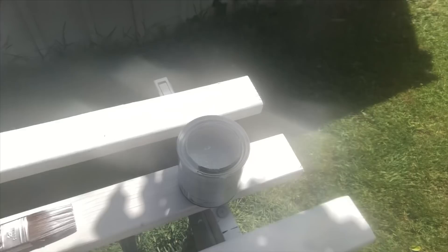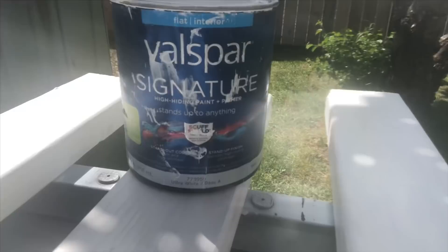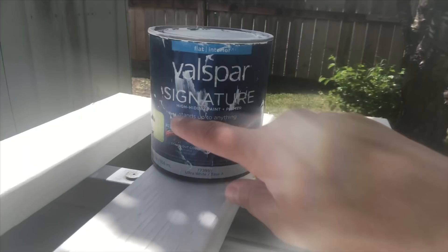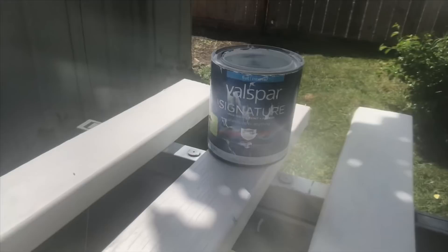I felt like two coats of spray paint wasn't enough and didn't cover up the plain wood fully. I wanted something with more brightness, a stark white. So I ended up purchasing a flat white paint from Lowe's — Valspar — just a small thing of it, and this is going to last me forever. I have some other items I'm going to be painting as well. Don't mind the mess in the background — we're still fixing up our backyard. To be continued.